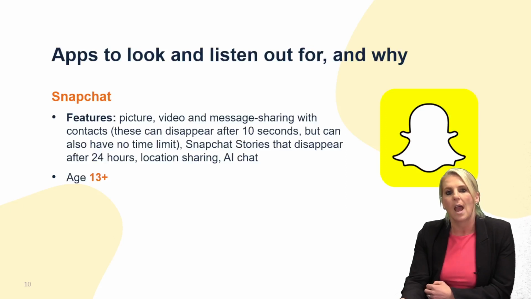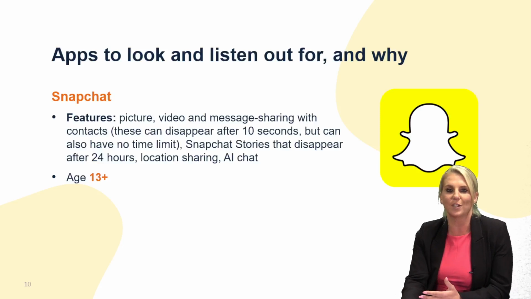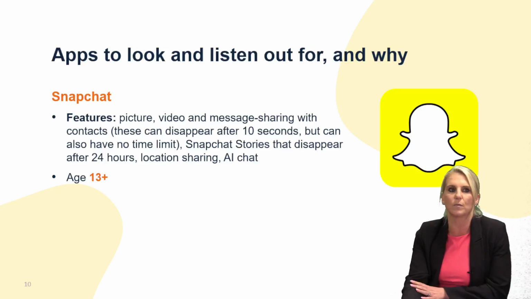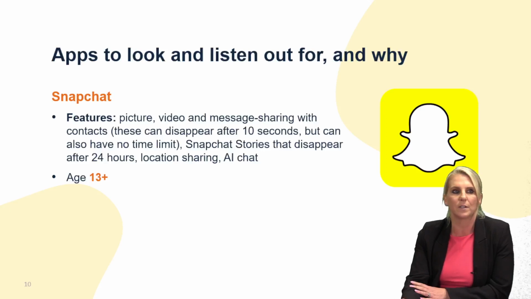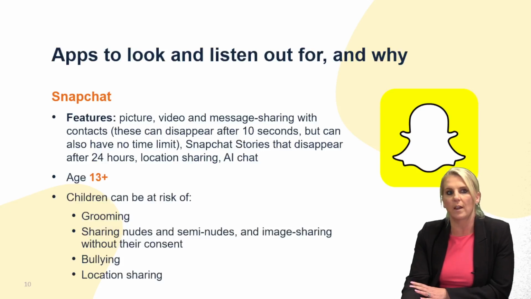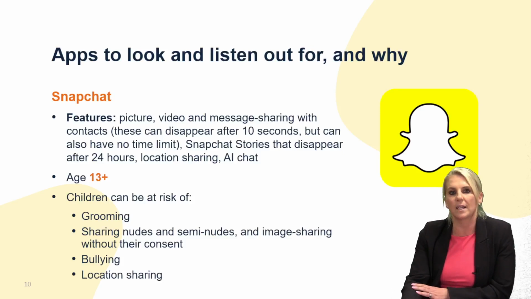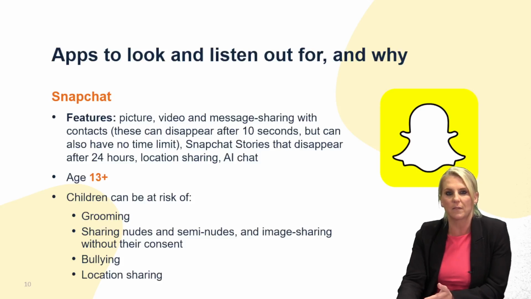And location sharing. And what we're finding more with Snapchat now is that there is AI chat as well. So AI chatbots, so you can have conversations with artificial intelligence. And obviously these conversations can be on a range of different topics, and certainly some topics that you wouldn't want your children chatting about. So we need to just be aware of those things. And the location sharing is a big one, because that Snap Map is really important, because obviously the children aren't necessarily aware that by sharing their location with other people that have got Snapchat, they can ultimately be found anywhere.